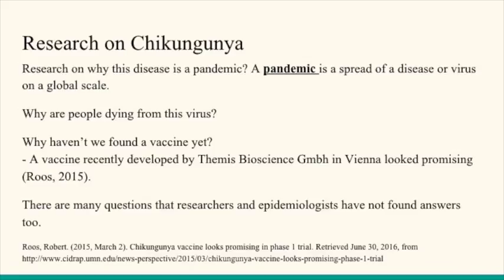Although there was a phase 1 trial towards chikungunya virus in 2005, as we mentioned, in 2015 there have been studies done to find a cure and to create a vaccine that helps fight against this virus. According to Themis Bioscience GmbH, based in Vienna, they have funded the study. This is only the third vaccine that they have created, and it has reached clinical trials. Although they have not found the cure, they are a step closer to creating a new vaccine.